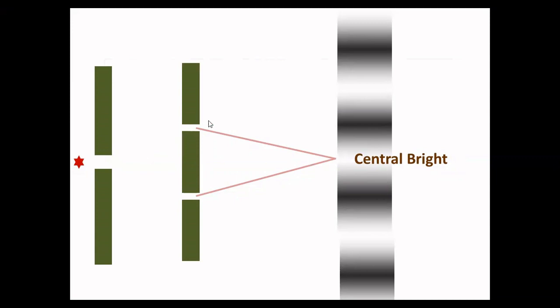If the intensity of this wave is proportional to the square of A, and the intensity here is proportional to the square of A, the intensity here is directly proportional to the square of 2A. That means 4A squared. So what has happened to the intensity? Intensity of this is proportional to A squared. Here it is A squared. Here it is 2A whole squared, that is 4A squared. Intensity of this light will be 4 times the intensity of these two individual waves. It will be the brightest point.